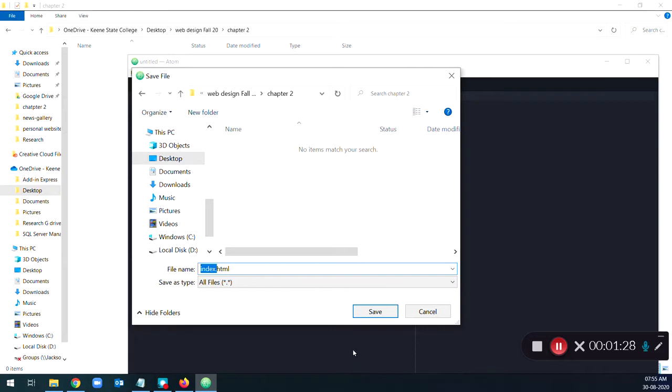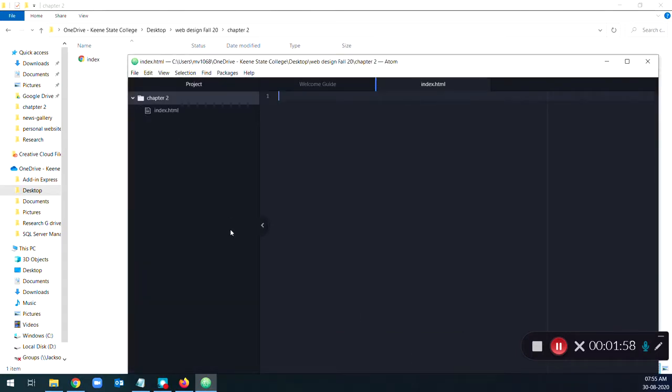The reason is, when you publish your website and someone searches to reach it, the browser will always look for this index.html file in your folder. In the server, it will just look for the index.html. So always name your home page index.html. So we have saved this in chapter 2.